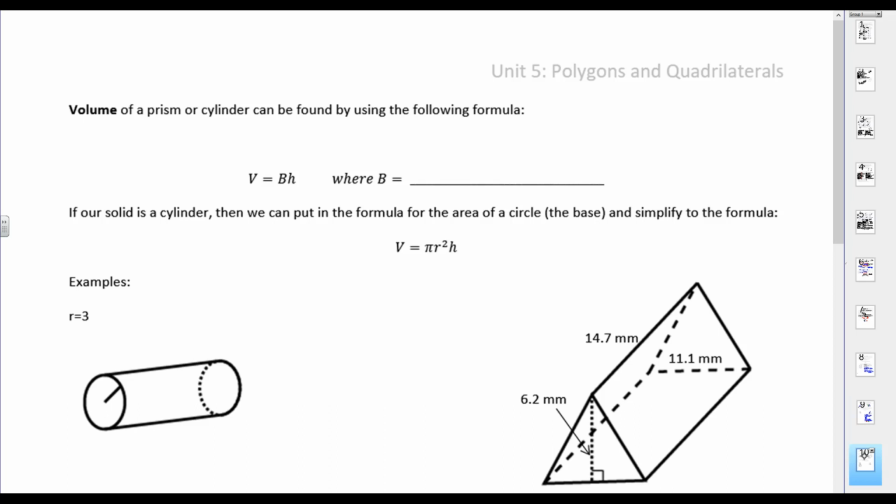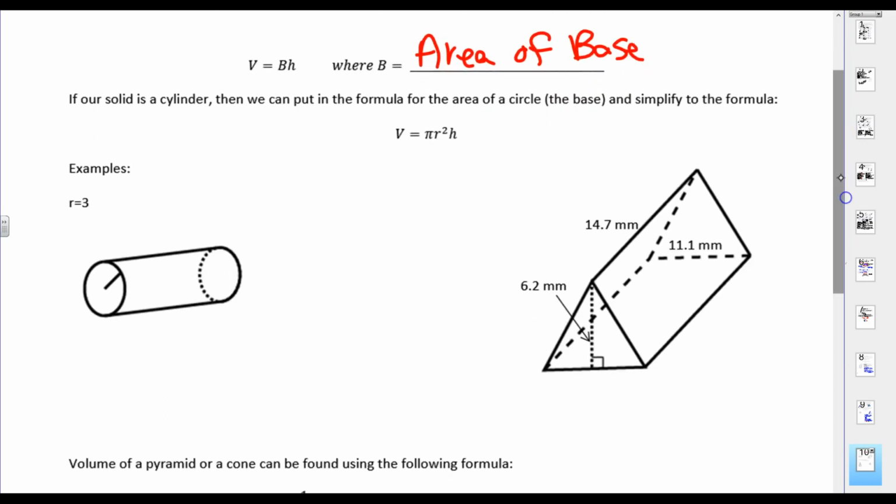All right, moving right along, we're talking about volume, last but not least. The volume of a prism or cylinder is exactly the same formula. Volume equals base times height, where capital B still stands for the area of the base. That has not changed. And just like before, oh, and by the way, this disappeared. It should say height equals 10 along here.